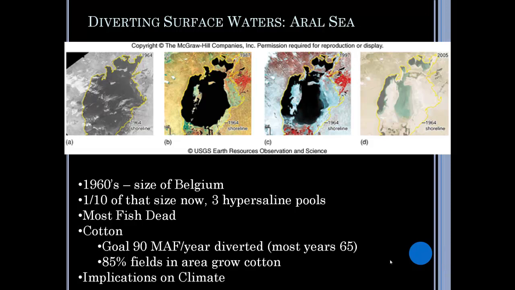Looking at the shoreline: in 1964 the Aral Sea was very large and a fairly fresh body of water with some saline content. By 1987 the sea had shrunk significantly. By 1997, areas that were once islands were becoming peninsulas. And by 2005, only a remnant of the sea was left. What ended up happening was you now have three hypersaline pools. Most of the fish are dead. They dammed off the southern area and began to fill in the upper area, but the other part is still drying up and expected to be totally dry very soon.